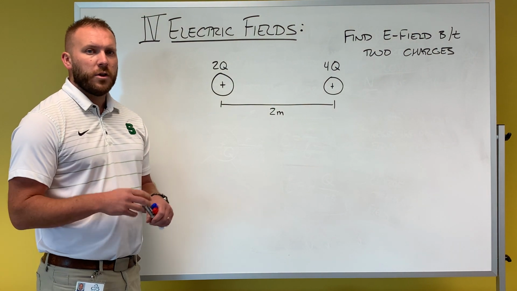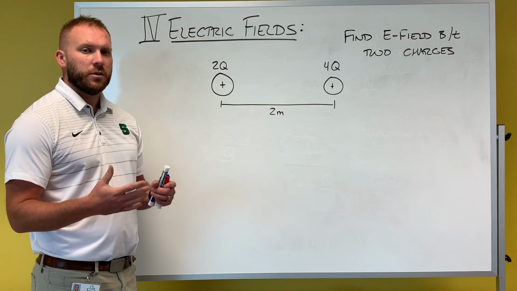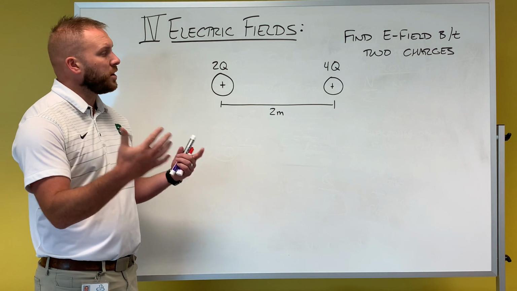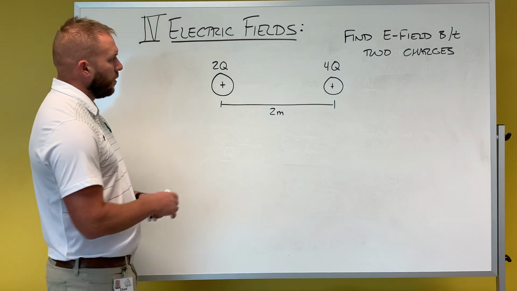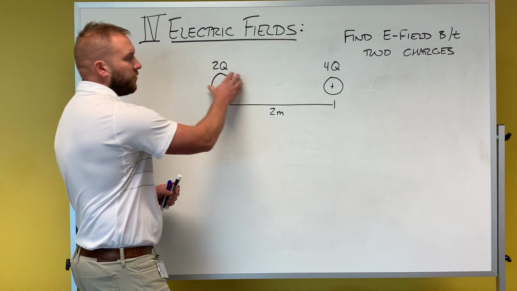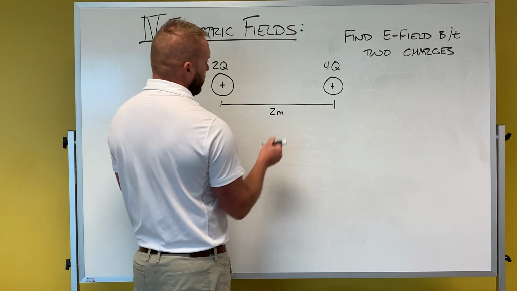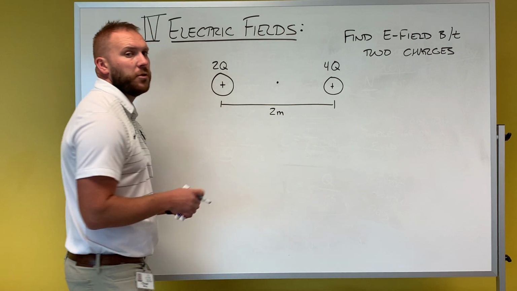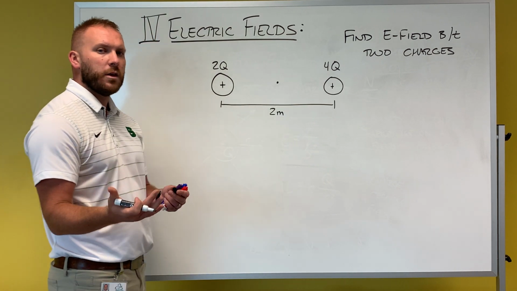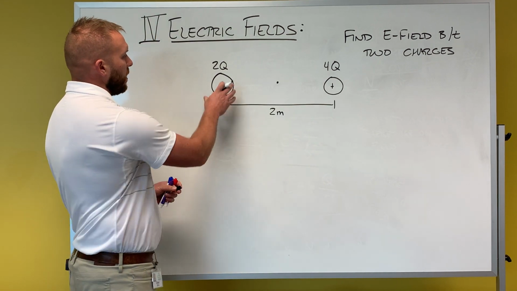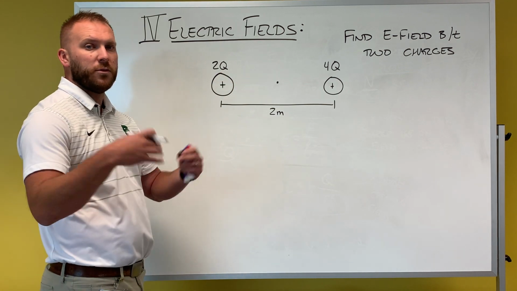Okay, so one example that you might see is trying to find the region or the electric field in the region between two charged particles. So we have a positive 2 charge here and a positive 4 charge there. So if I were to look at a point directly in between them, what's the electric field at each point? Now remember, electric field is a vector, right? So electric fields from positive charges point away.